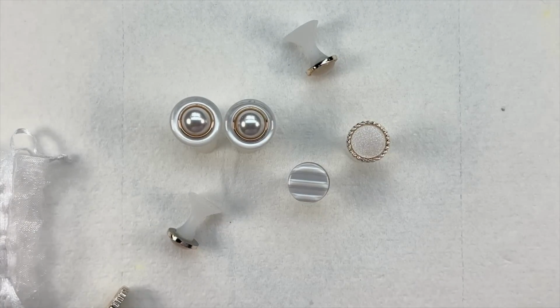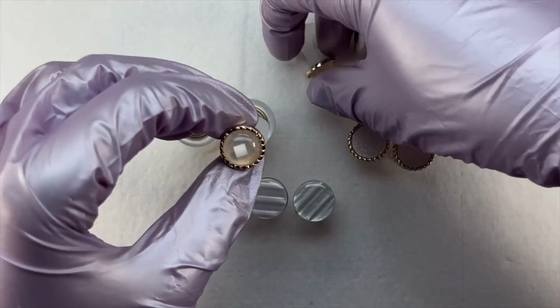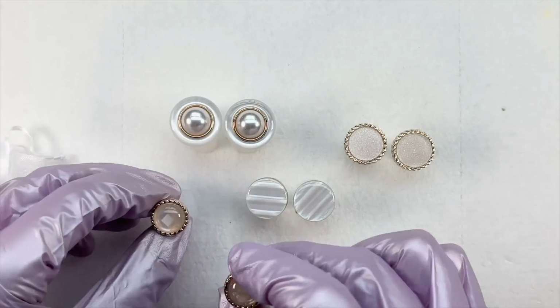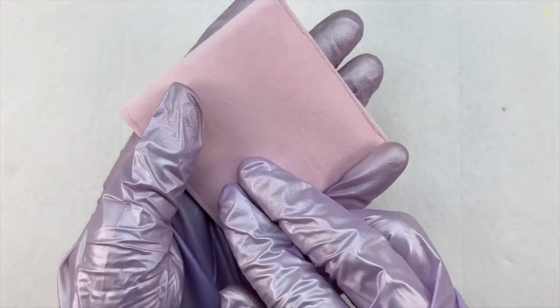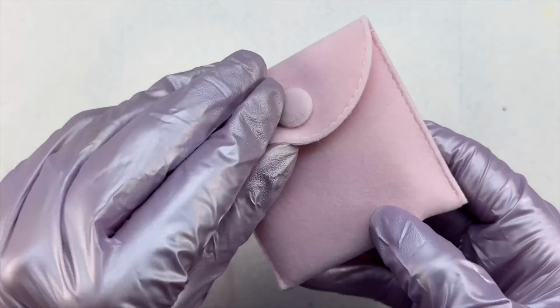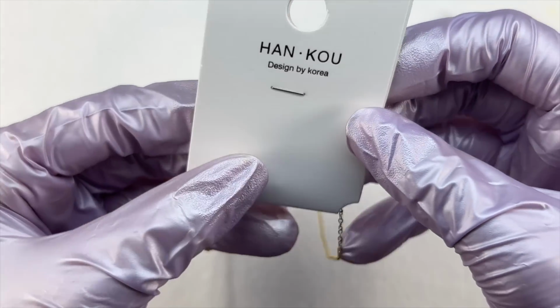So there are a total of 8 different toe separators here, and I believe in another Vettsy mystery box I actually have received these before. I don't know if I included them in a giveaway or not, but I will definitely be putting those to use in my next Gel X toenail video.